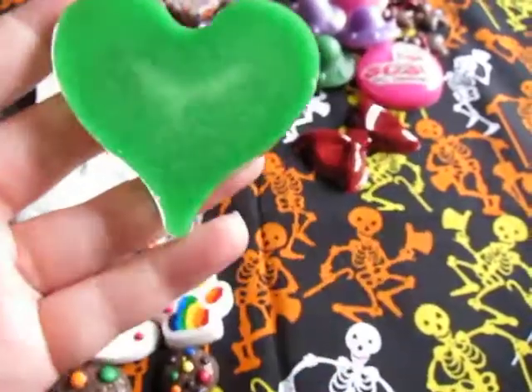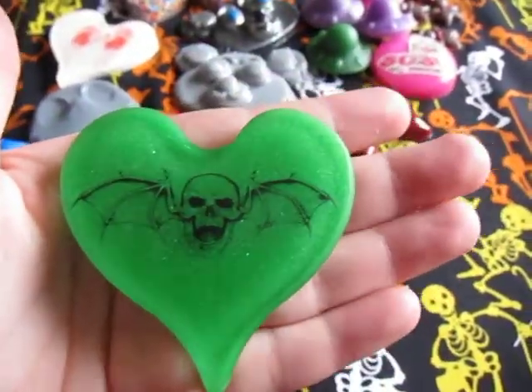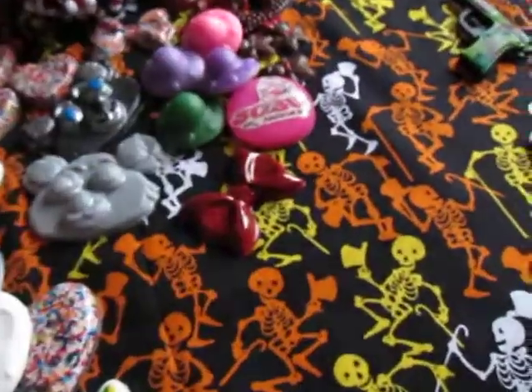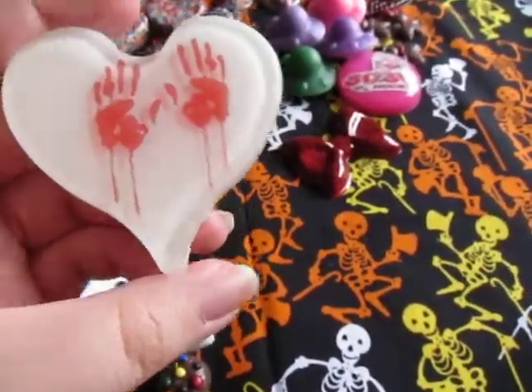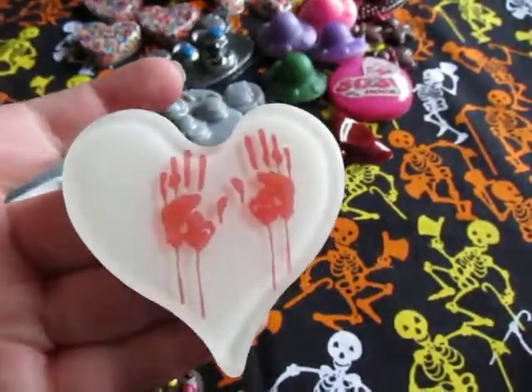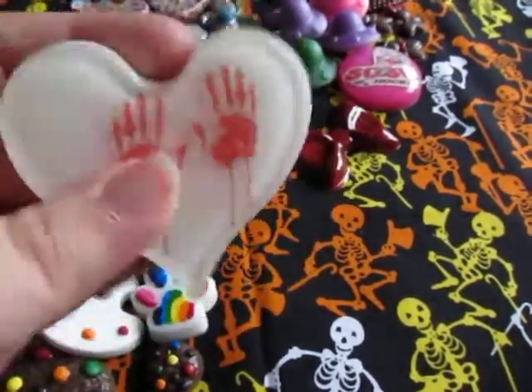This is just a random piece — the background glows in the dark and it has a death bat from Avenged Sevenfold on it; it was a transparency. And then this one — I have it on my purse as a keychain and somebody really liked it, so I made one to put up on my Etsy thinking maybe other people would like it too. This one's a little thinner than mine, so it'll make a better necklace.